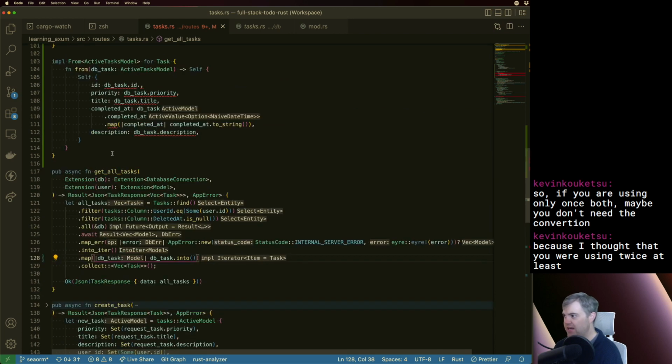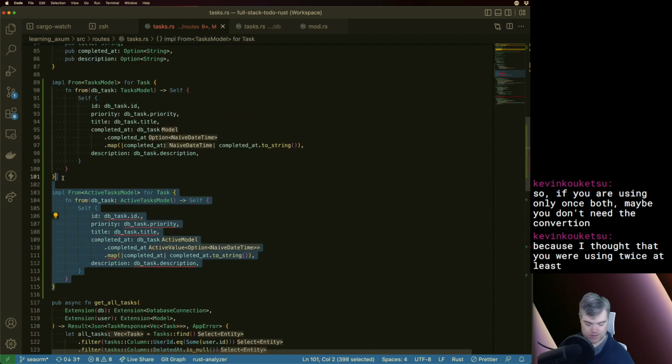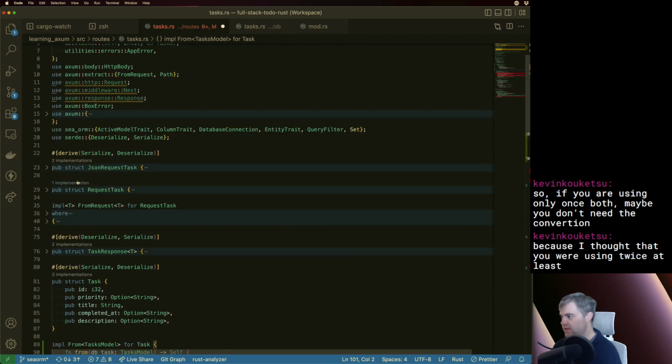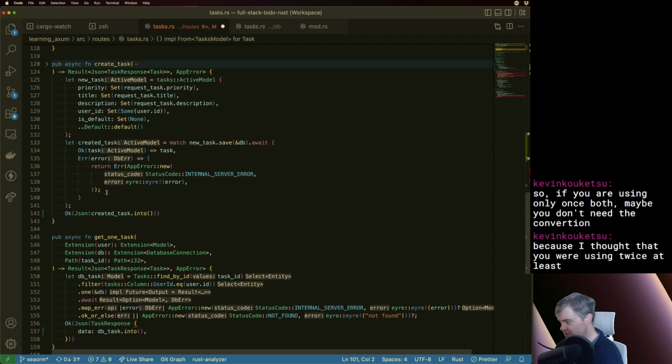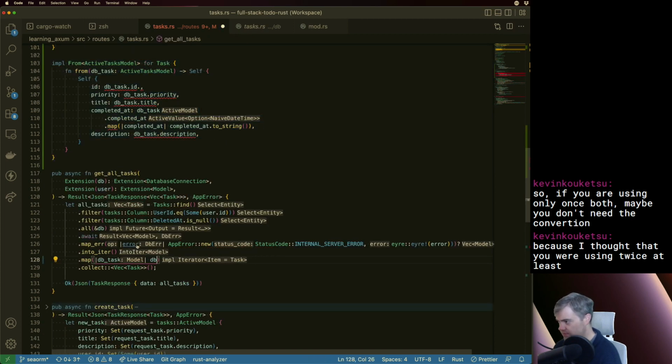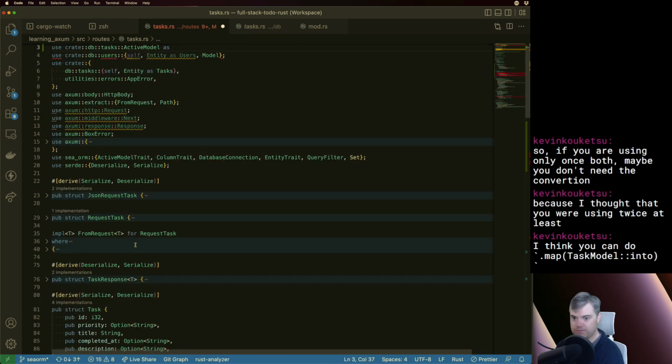So okay, the get all task does that, but I only do once. So because of that, I might as well, well, let me just undo until it's gonna be a lot easier.